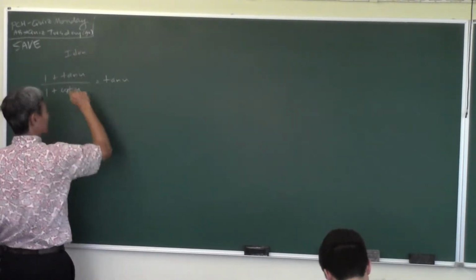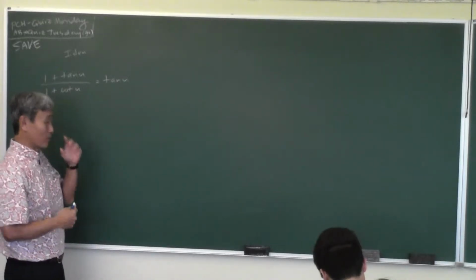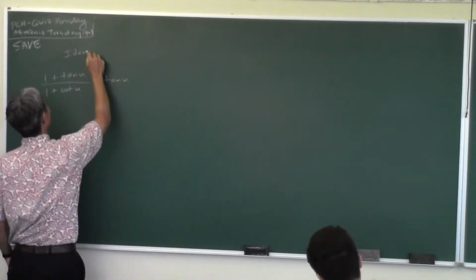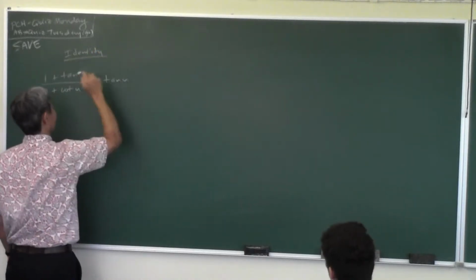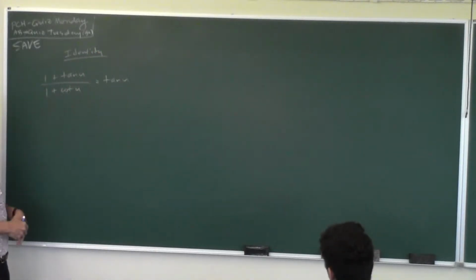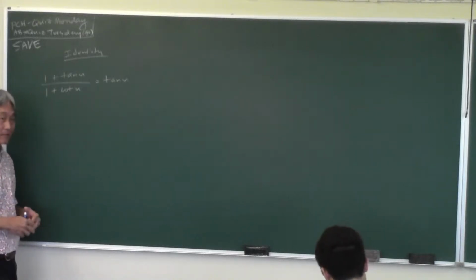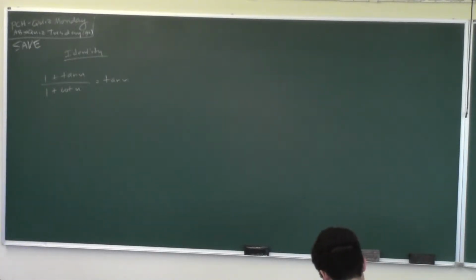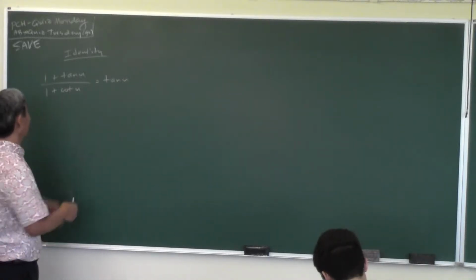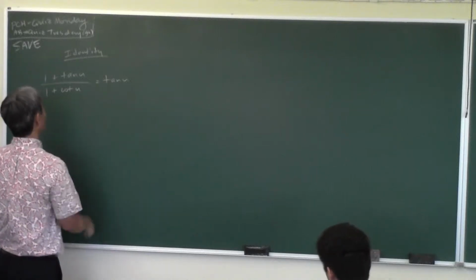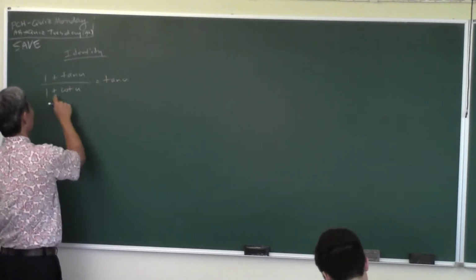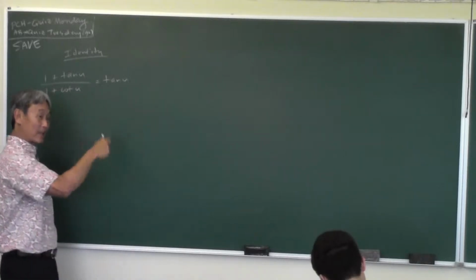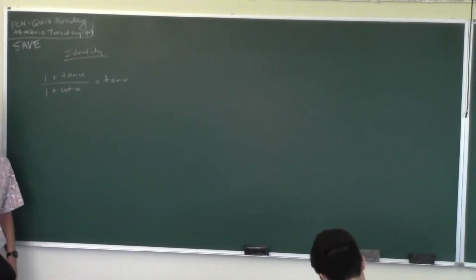Because what we're doing for the next 2 days, next 2 lessons, is we're proving identities. Now, what is an identity? An identity is a statement, an equation that is true all the time, no matter what. Just like these are the identities. Cosine squared theta plus sine squared theta is equal to 1. It doesn't matter what angle you plug in for theta, it's always going to be 1. It's always going to be equal. Same thing here. No matter what angle you have here for u, 1 plus tangent u divided by 1 plus cotangent u will always be equal to the tangent of u. Now what we have to do is we have to prove that.